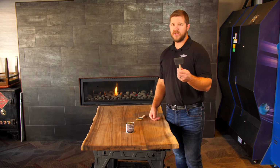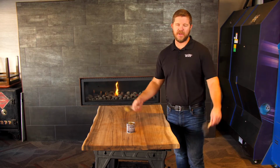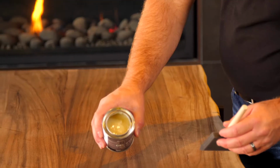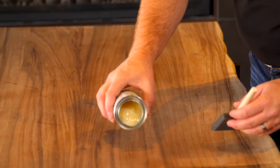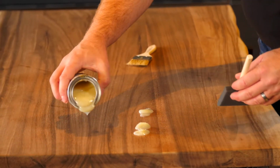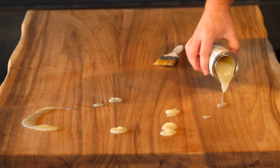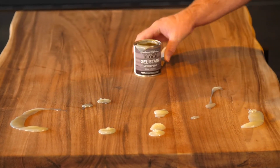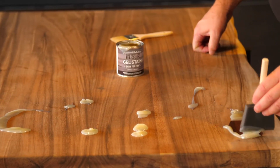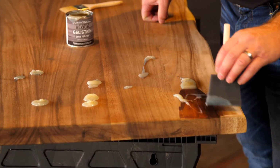What I like to use is a sponge like this, or a brush like this, or also a cloth. They all kind of come out the same. You'll notice it's gonna darken up the wood a little bit right here, as I just start pouring on here. And it just looks awesome.